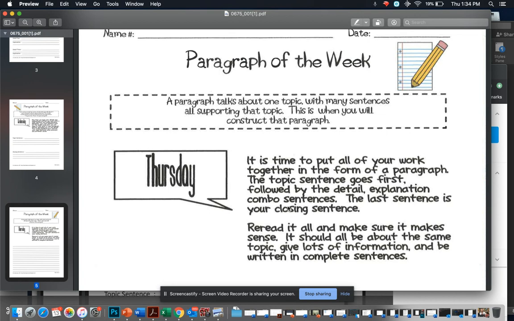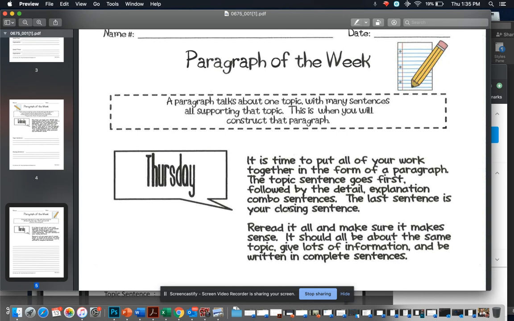We are moving on and wrapping up our first paragraph of the week. So today is when we are going to take all of our parts and put it together. This day is going to be a little light as far as work goes, but I'm sure you won't mind that. So when we form a paragraph, we need to make sure that we've taken all these parts and pieces that go together.